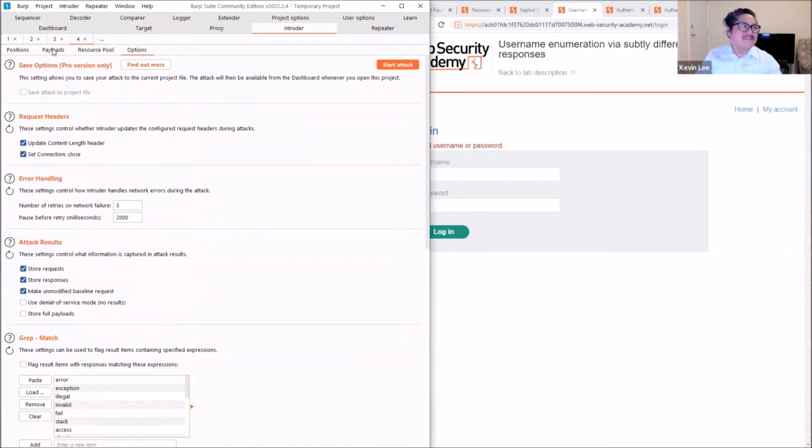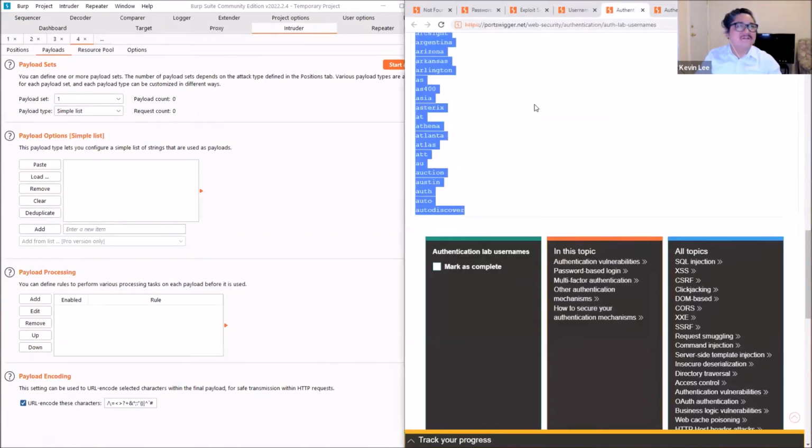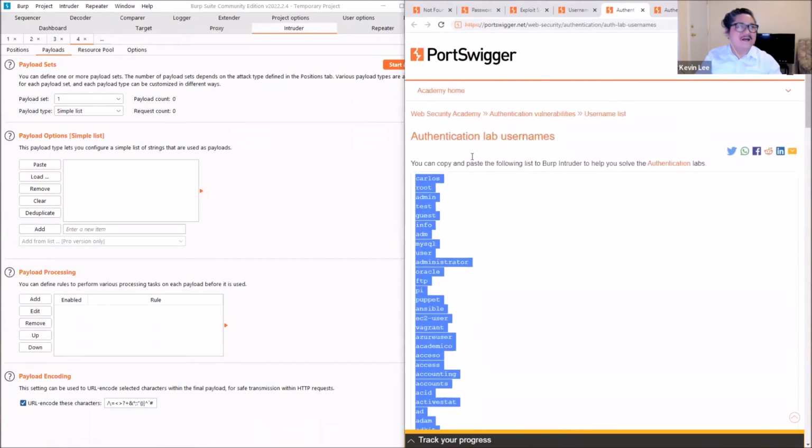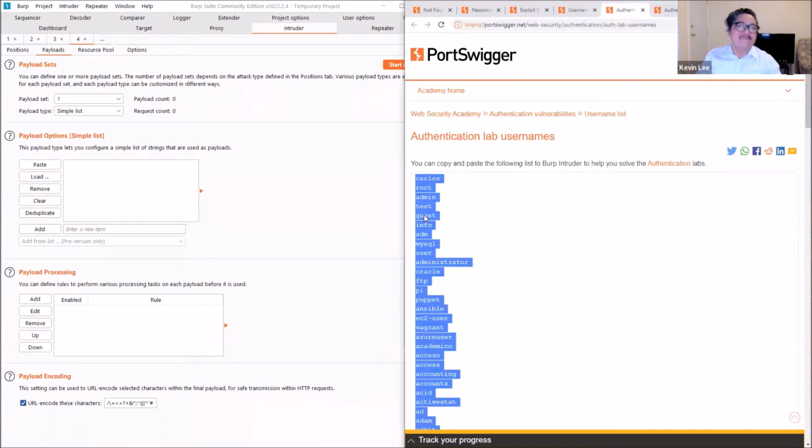So we haven't defined our payloads yet. So we're going to click back on payloads here. And what we want to do is get the list of usernames. So we're going to go to the usernames list. I think this is it. I'm going to paste this in chat just in case you don't have access to it right now. But we're going to copy all of these and paste them in.